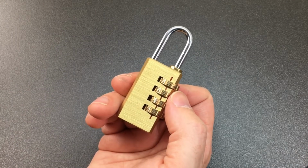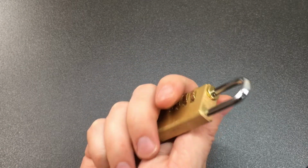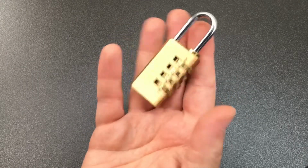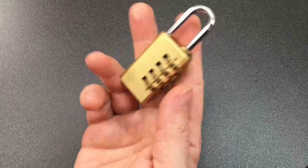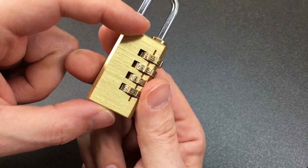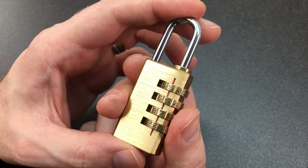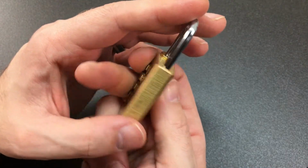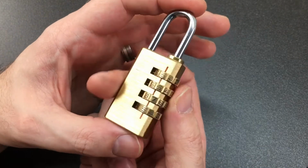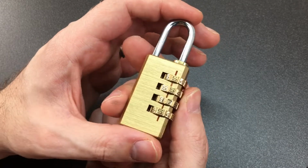I mean, I think if you're the type of magician to use props like this, you're probably used to maybe making your own ones. I don't think it'd be too hard to disassemble one of these locks and just file down the two teeth. If you were just beginning doing magic and you were interested, it's quite a nice physical little prop, I guess. It's not overly expensive. Is it worth 20 or so pounds? No, I don't think it is.